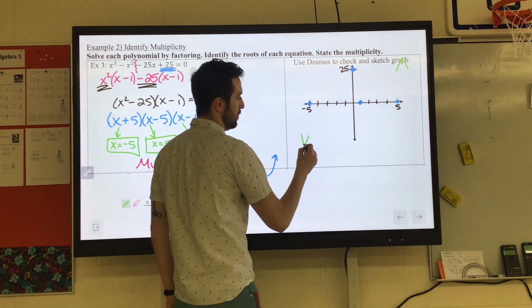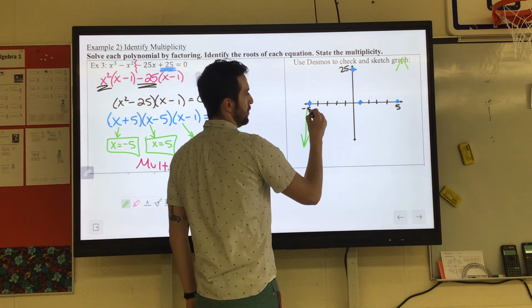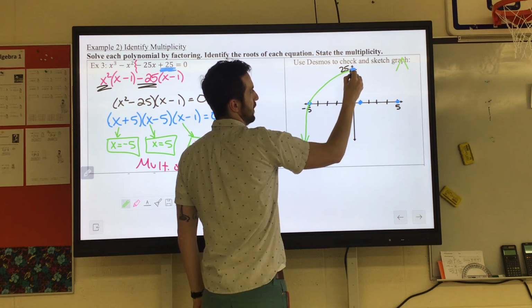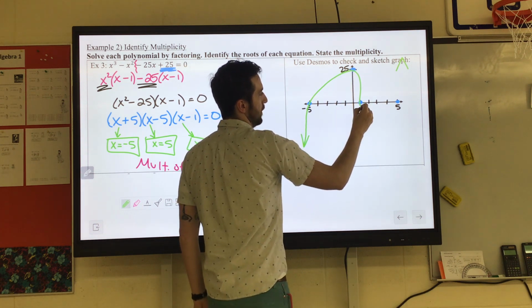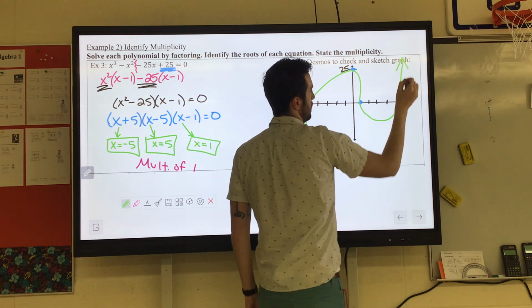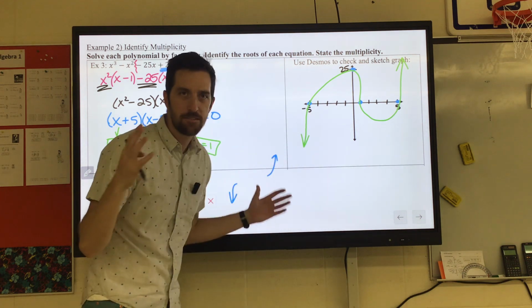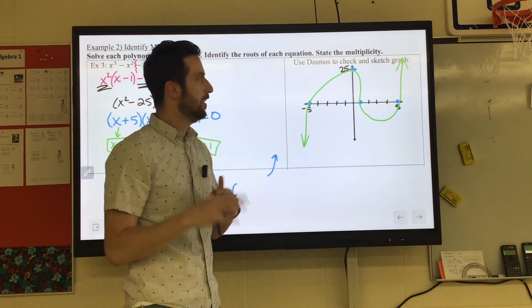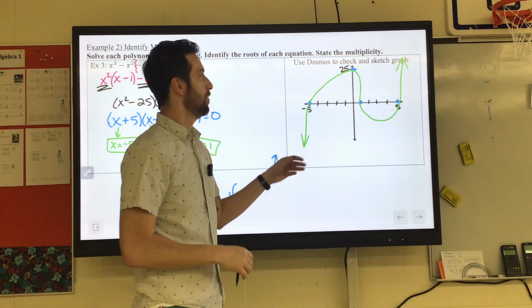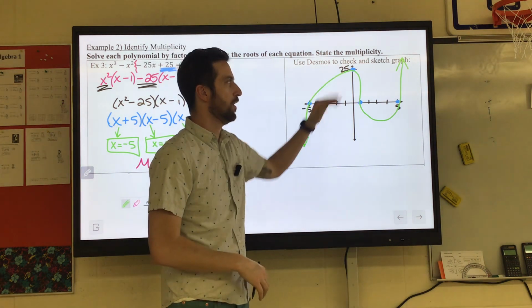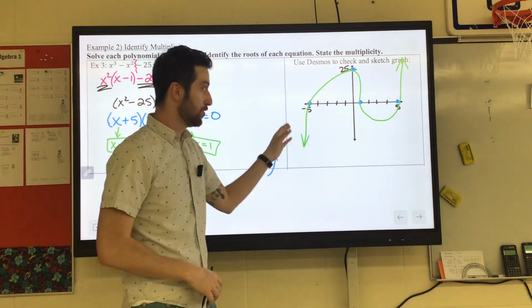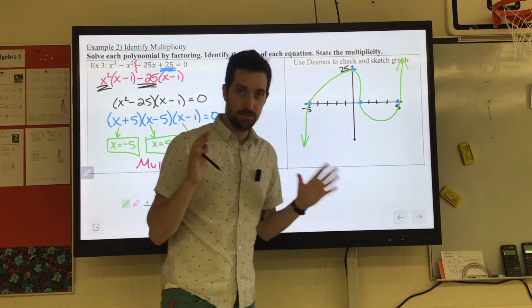So we're starting low. We're going to cruise up through our 0 here. We'll hit that 25 and then we'll come down and we'll swoop back up. Now obviously that looks hideous, right? Hideous. But we're good. We're hitting all the right points. You have your zeros, you have your y-intercept, and you have your arrows starting and ending in the correct directions.